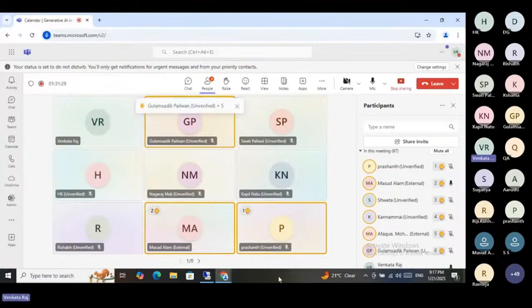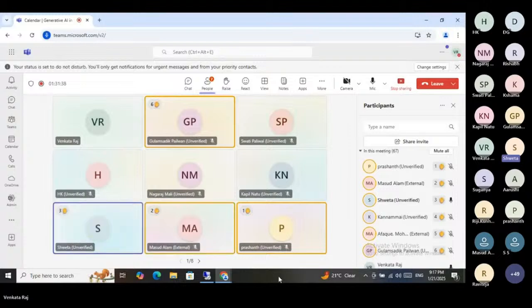Okay, then we'll go to Sweta. Thank you. Hi Venkat. My question is regarding AI. As much as I know, if we have to implement AI for our project specific requirements, we need to give some training. The AI model has to be trained for our project specific requirements. When it comes to testing, if there is a test script or any other document that is project specific, some of the keywords are project specific. Would there be any such training as part of this course, or do we not need to do that when we do testing?